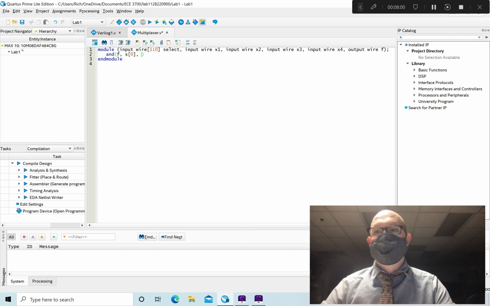actually, I need to negate these first, don't I? Let me think about this. All right, I need to make some kind of internal wire, just like we had in our schematic. I need to make some internal wires here.